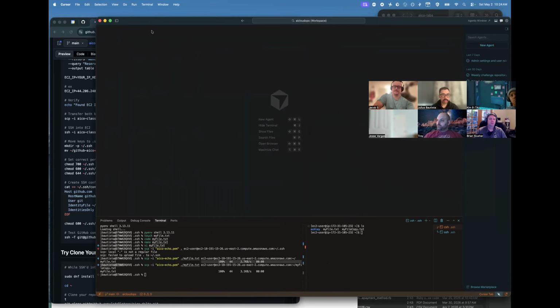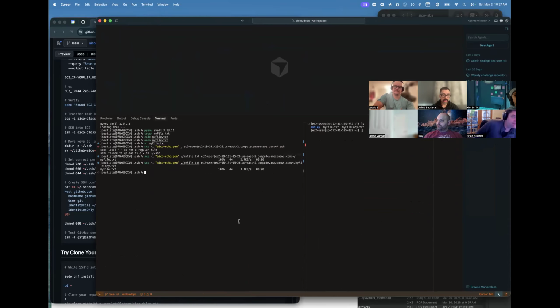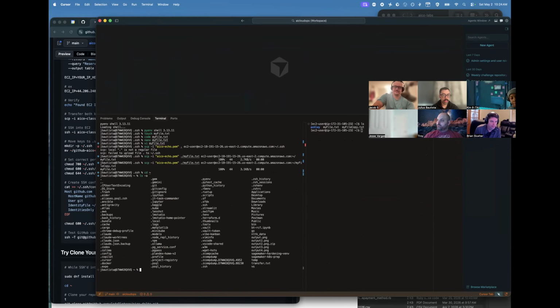Something else that you'll see, for example, if you have already installed Ollama, is that people generally follow these conventions. So if I go to my home directory and I do an ls -a, what are some of the things that we see here? We see Ollama. We see Cursor. We see Copilot. We see Codex.